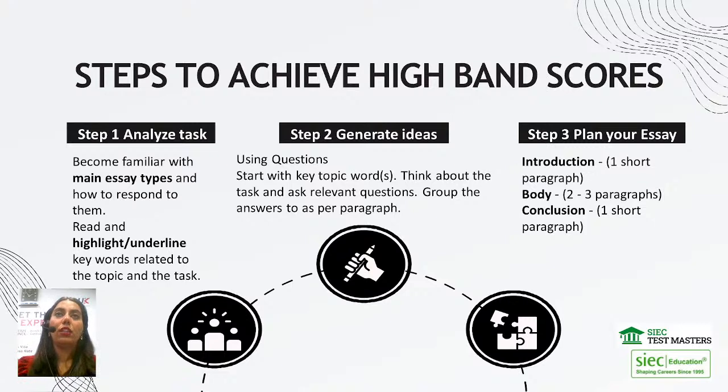Now, we understand the main question type: it wants us to discuss it, to elaborate more on it, whether we think it is right or wrong, whether we think it is justified or not justified. These are the question types, and this is how to identify and understand them. Once you have analyzed the task and categorized which category it falls into, we come to the next step, which is how to generate ideas.